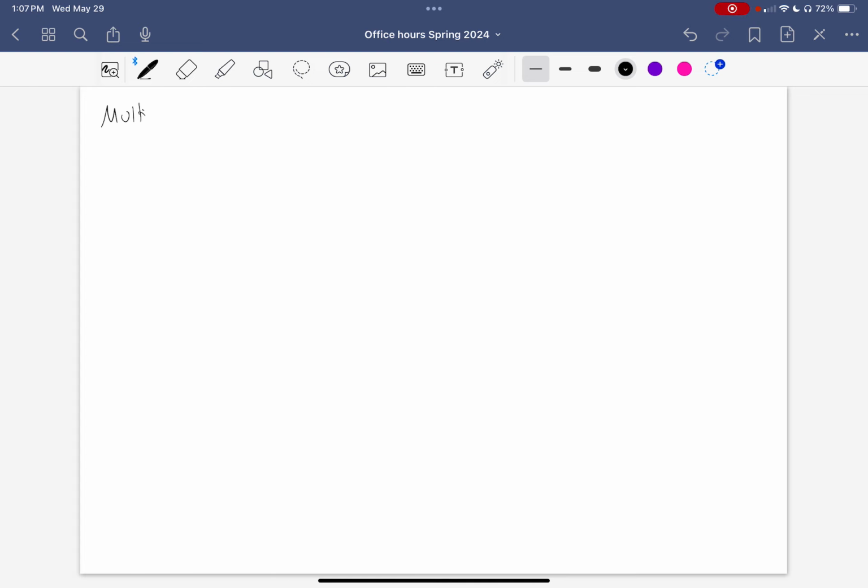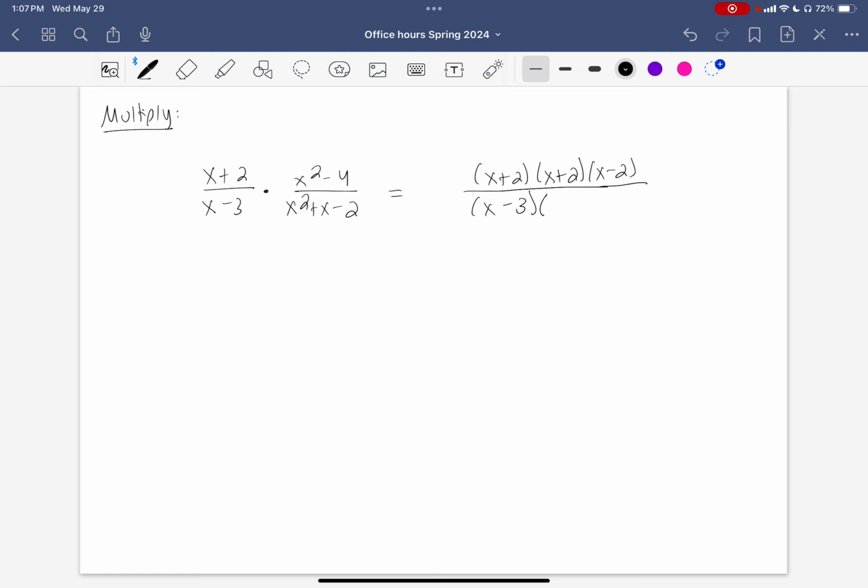Next, we will multiply rational expressions. So, the deal with multiplication, I still have to do simplification steps, meaning I'm still going to factor and cancel as much as I can. When I am multiplying, I essentially just squish all the factors on the top and squish all the factors on the bottom together. So, the x plus 2 and the x minus 3 from the first fraction will get multiplied by the ones from the second once I factor it, which is another x plus 2 and an x minus 2, as well as an x plus 2, x minus 1.